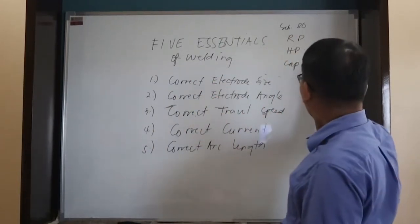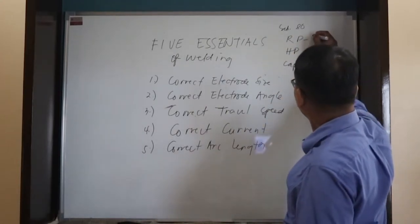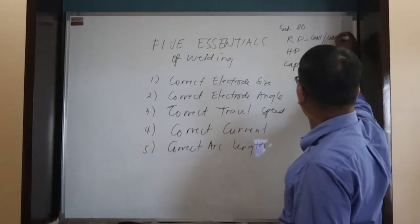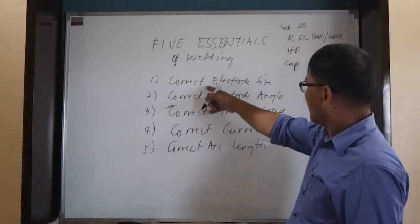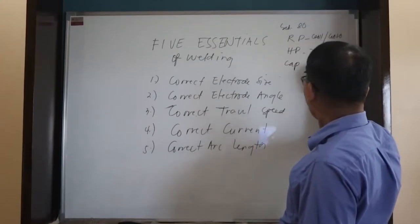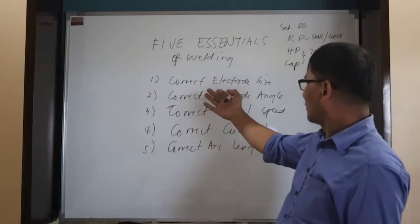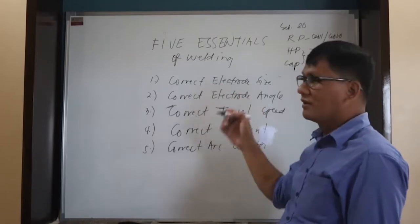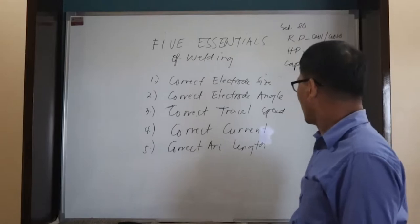Number one, for the root pass, what electrode do you use? This is a 6011 or 6010. Okay, for the hot pass, what do you use? This is the 7018, and also the capping is 7018. So we need to follow the five essentials of welding: correct electrode size. Then the next one is the correct electrode angle.